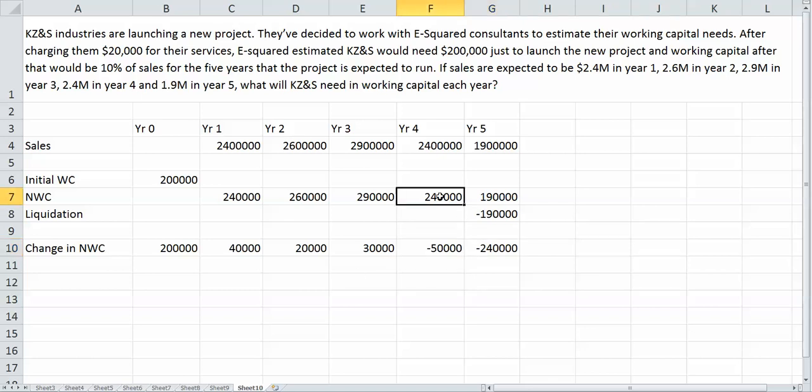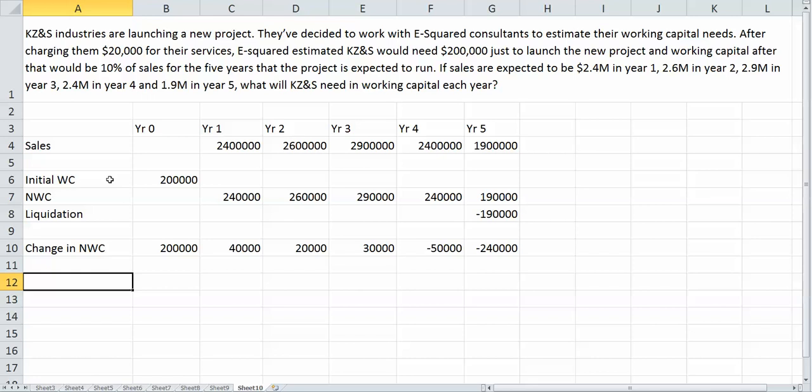Now I want everyone to see this. As you can see, year 4 net working capital that I have highlighted here is 240. The change in net working capital is negative $240,000 after you include the liquidation value. This will always happen at the termination of your project for anything that we do. So a nice hint here is whatever year it is ending, either year 3, year 4, year 5, whatever year ends, you're going to look at that change in net working capital, and you hope, actually, it better work out that this matches the net working capital of the year prior, except it's the negative version or the reciprocal version of that. Okay?